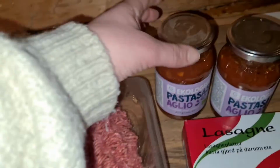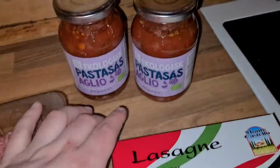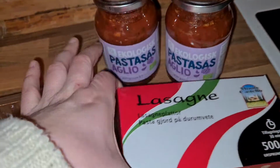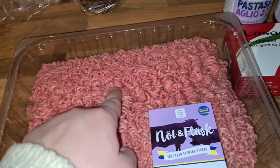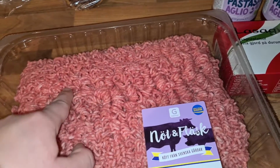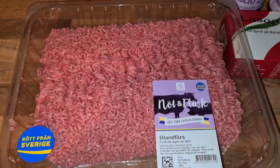And I also bought two of these pasta sauces with garlic, and also some pasta lasagna noodles. And I'm gonna make my own bechamel sauce as well. So I will just start by cutting this in smaller pieces, in half, and fry this up for you, and you will see how I make my lasagna.